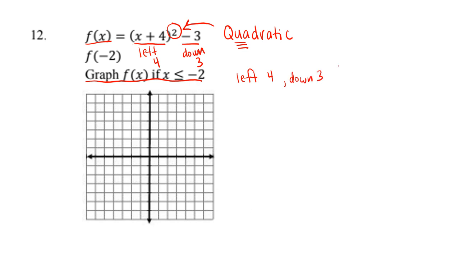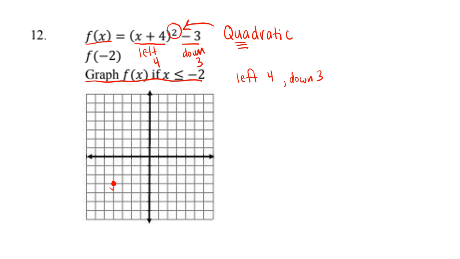Now I don't recommend going -4 and -3 right off the bat, because keep in mind for exponentials we translate from 0, 1, so that throws off that little method of just chucking the vertex in immediately. So we're going from 0, 0, it's quadratic, we're going to go left 4, 1, 2, 3, 4, down 1, 2, 3, and we should end up right there. There's our vertex.